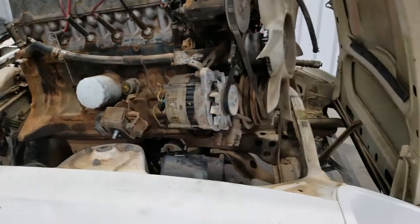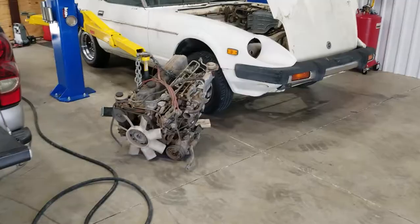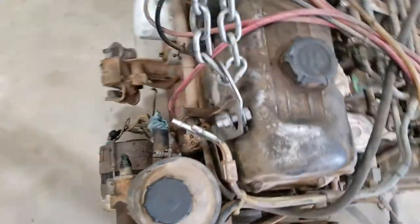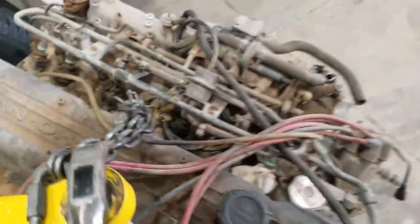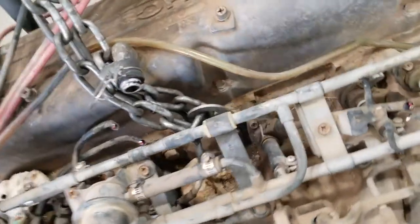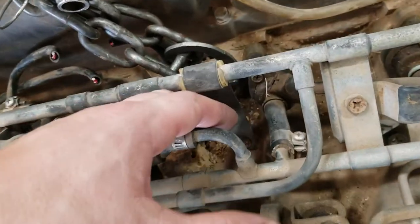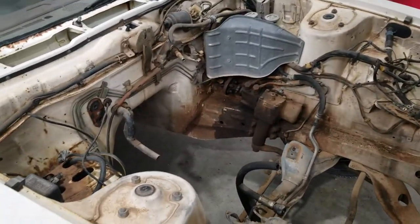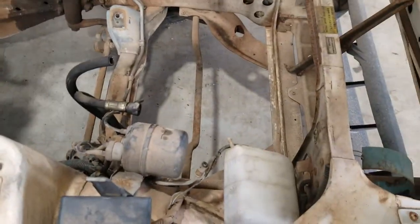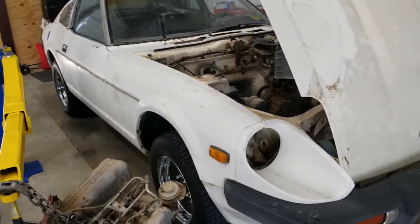You got an inline six for sale. Okay, so we got the motor out. This was already here, so we just mounted to that, and then I took out one of the bolts for the intake manifold and the fuel rail. This guy was attached to it. It seemed thick enough that it would work. Engine bay is clear. I gotta clean up some junk that we're not gonna reuse. And then we'll hopefully find a 350 or some other V8 to slap in here.